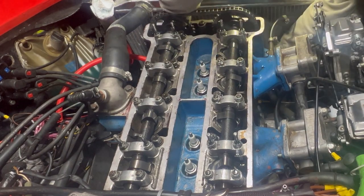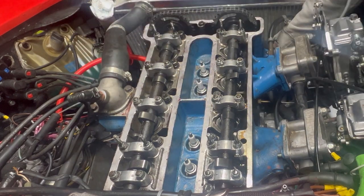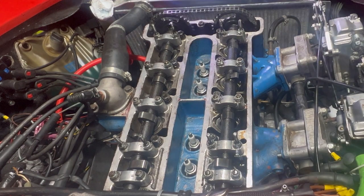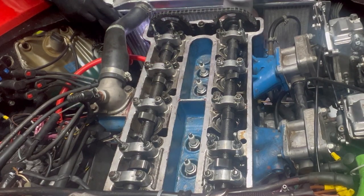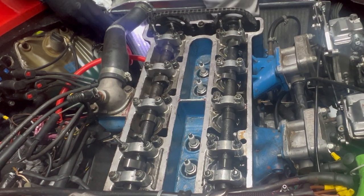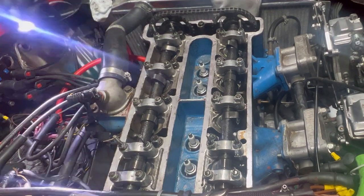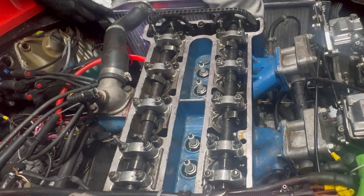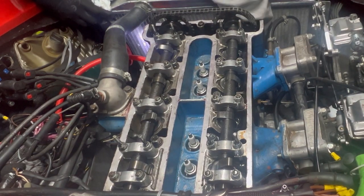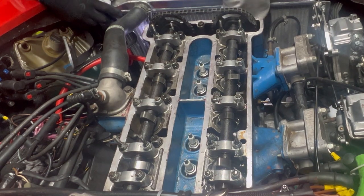Right, engine turned over. Let's see where we're at. See, they aren't pointing towards each other, are they? They just aren't. Okay, that's top dead centre. Obviously not on the compression stroke. That's TDC.